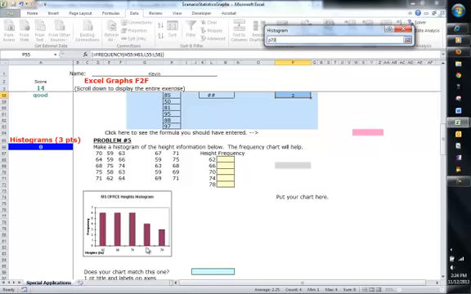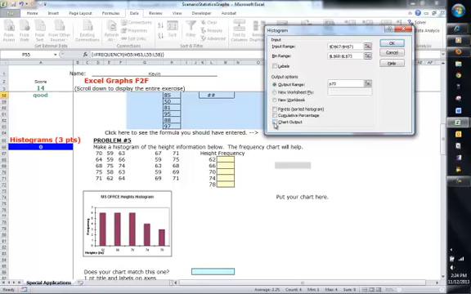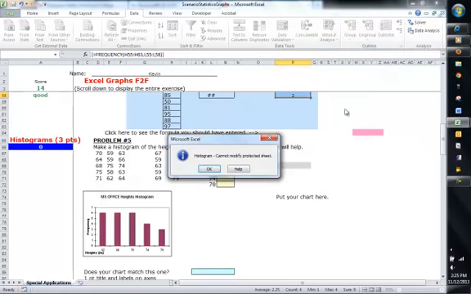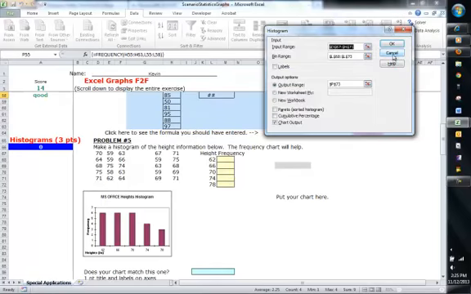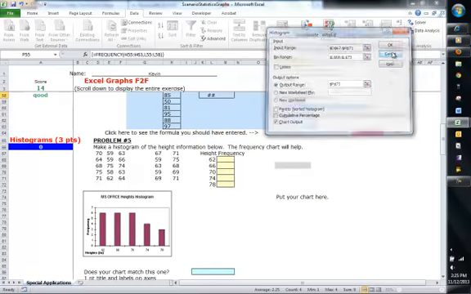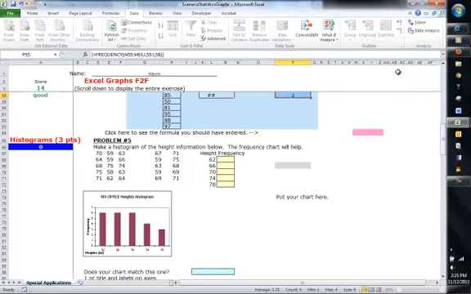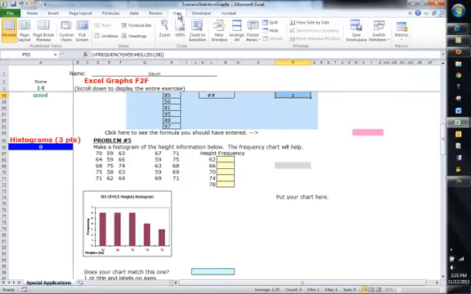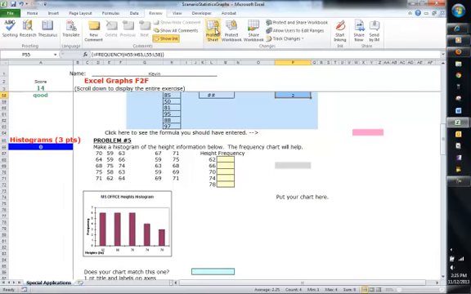Now, when we go back here, there's one more thing that we have to check, and that is we want to have it be as a chart. So when we click OK, it says we have to unprotect our sheet. Okay, so view or review, unprotect.